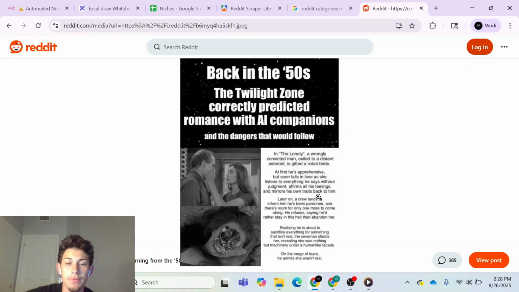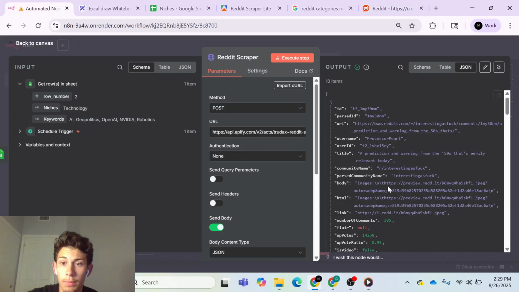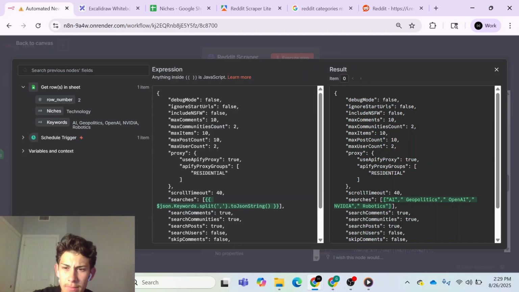So maybe we could have some sort of research AI that takes the topic in here and then sees if it can do some further analysis on it. But I think an easier way to start out before we get into a research AI is to see if we can get more posts than just one, because this is just one post with multiple comments. Maybe that's because there's too many keywords right here. I don't know. Let's just be very generic.